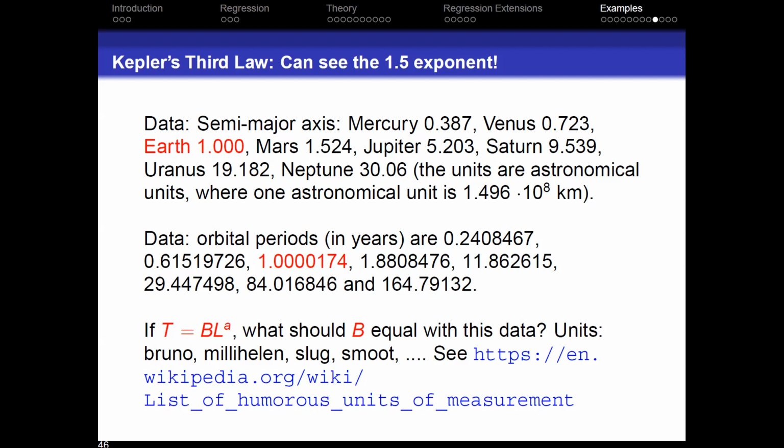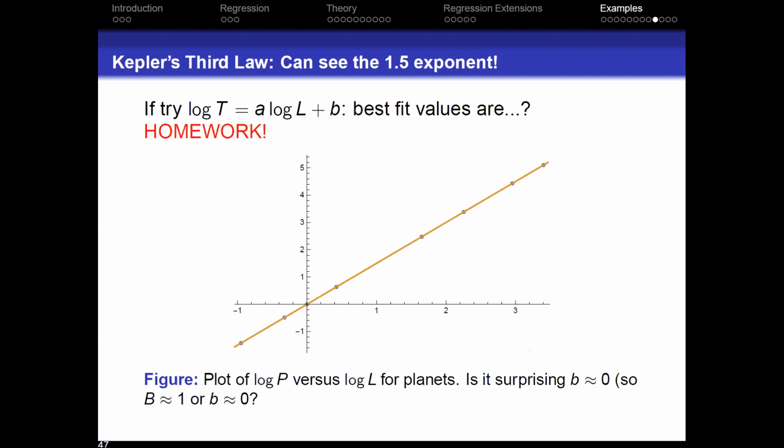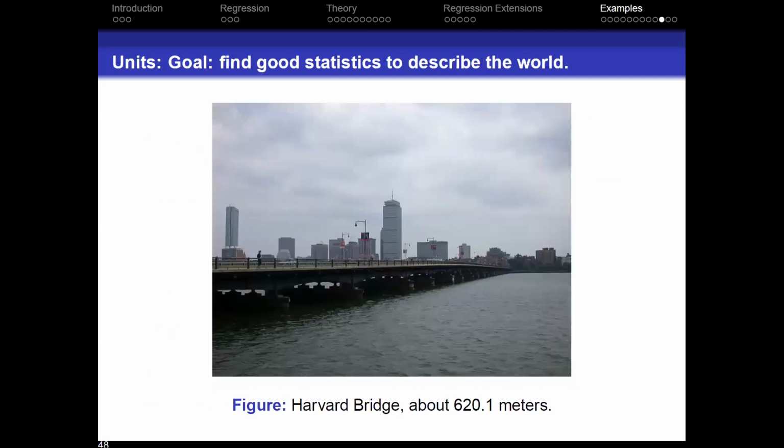There's a lot of fun units in the world. I urge you to look up the Bruno, the Millihelen, the Slug, and the Smoot. I will talk a little bit about the Smoot. It's one of my favorite stories. This is the plot you will get when you do the homework problem, and you will see a terrific fit. Absolutely amazing.